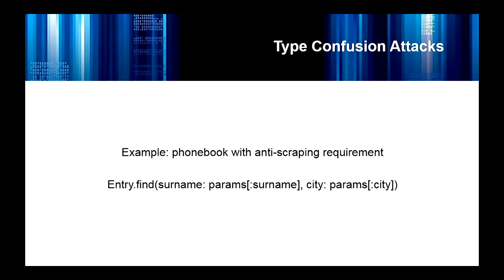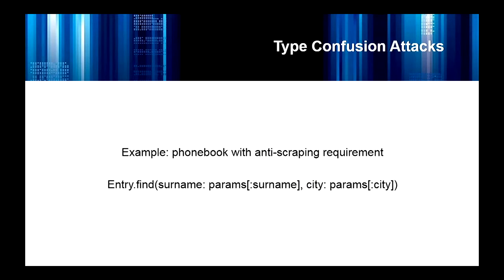So take as an example, this is something I completely pulled out of the blue, haven't worked with them. Has anyone used the White Pages app? You go in, you type someone's surname, you type the city they're in, and it brings up phone book records, right? They don't want someone going through and scraping the entire phone book. So they want to have a limit of how many requests you can make, and each time you have to specify a surname and a city. Well, if I tried to re-implement this in Rails, I might write the code somewhat like that.